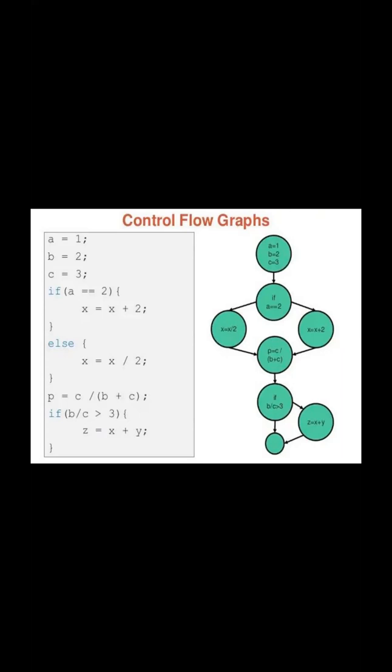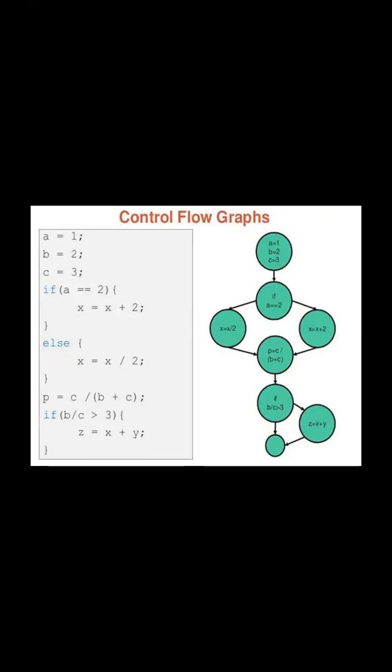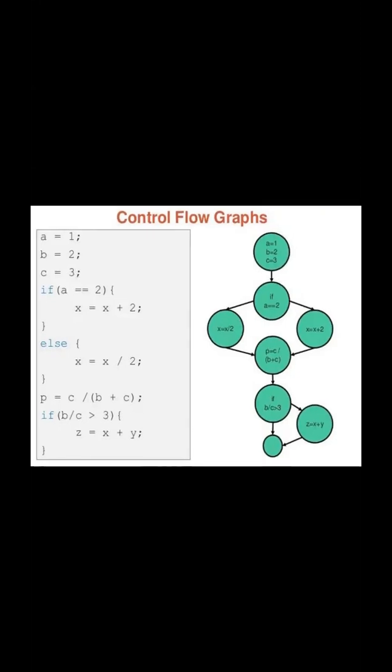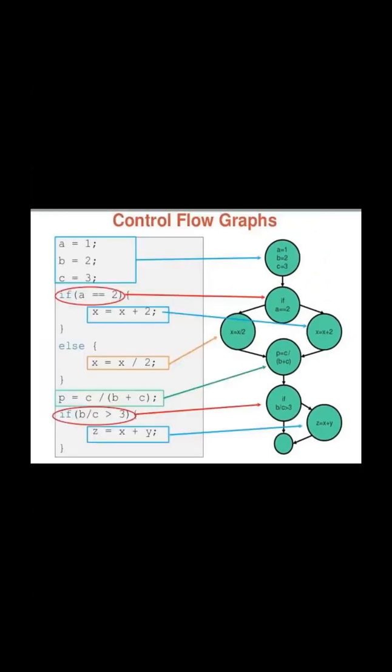After drawing the control flow graph, we will check for the errors, the hidden errors, whether the flow of data is correct or not. Any doubt? So we are taking the sample code. For the given sample code, we are drawing the control flow graph. Then we will perform the testing on the control flow graph. The code and graph are mapped.